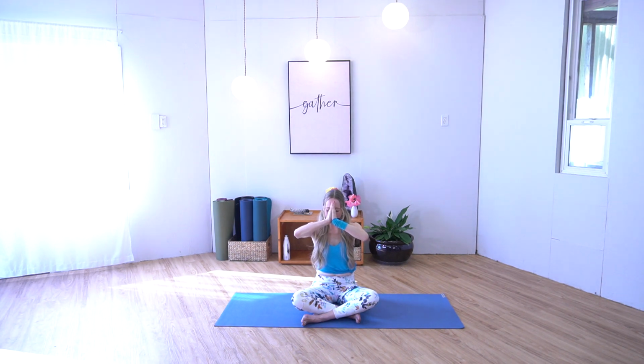One more deep inhale as you reach the arms up over the head. Exhale, release arms out to the side. And inhale, gather all the way back up and rest in the heart.